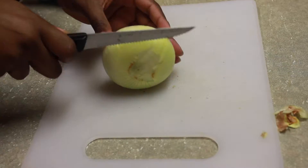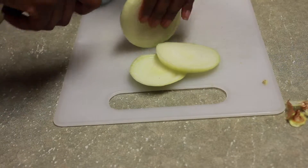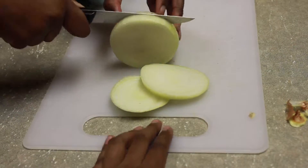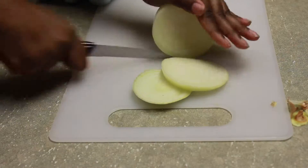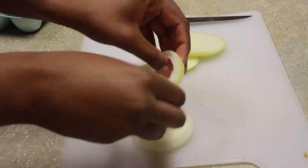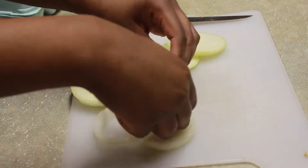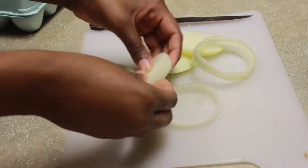We started with our onion rings. First, we had Tasia chop them up into little rings. You chop it on the thick side of the onion, and then you cut it into little slices. Once you cut it into slices, you just push out the little rings, and then you have your onion rings.